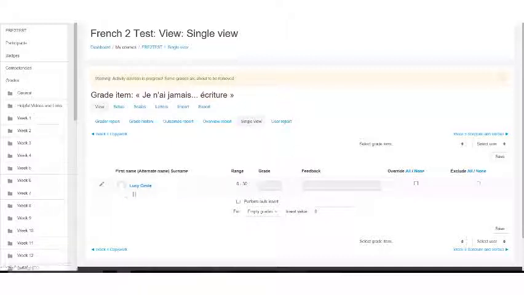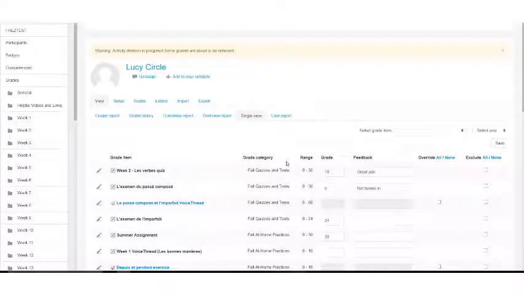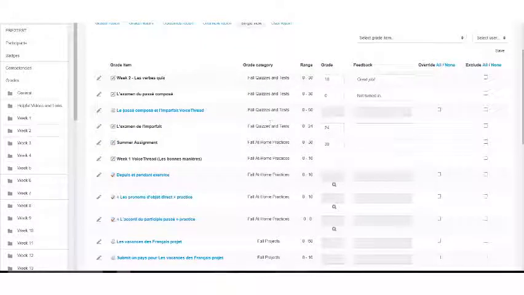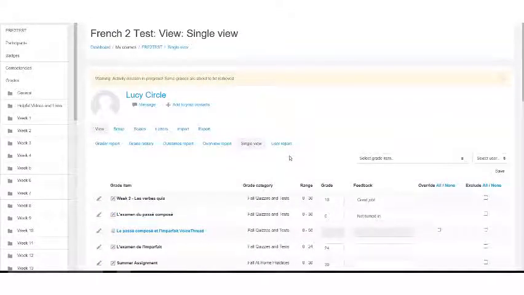The other way that you can grade is by user. So say Lucy was out for a week because she was sick. I can actually view all of her grades, just all of her grades, and enter in anything that was missing, nice and easily. And then, again, click Save Changes, continue, and her grades are updated. So these are all handy ways that you can grade. They make things really easy.